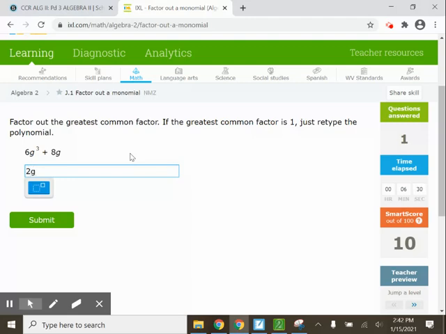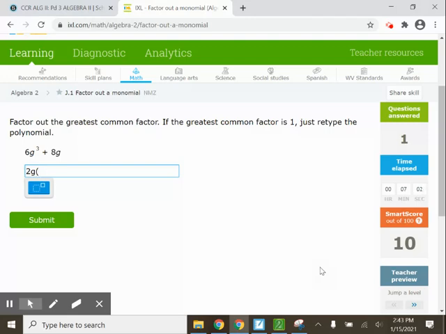To figure out what power you're able to take out, you can always take out as much as the lowest exponent that is present. So my first term has a G to the third power. My second term has a G to the first power. The first power is the lower exponent, so that's going to be the one that I take out. Since it is to the first power, I don't have to actually put the to the first power in there. It's understood if it's not present. So then I open my parenthesis.